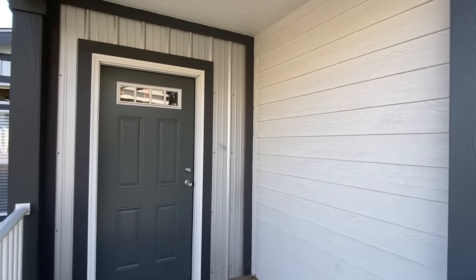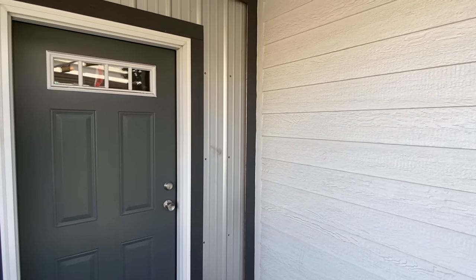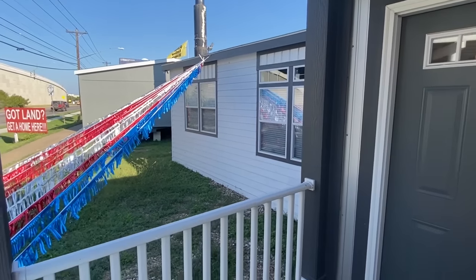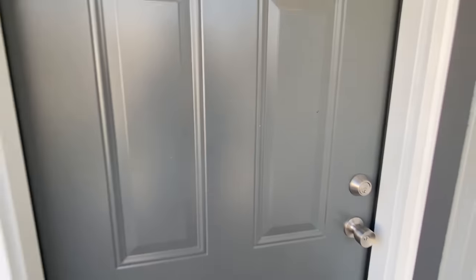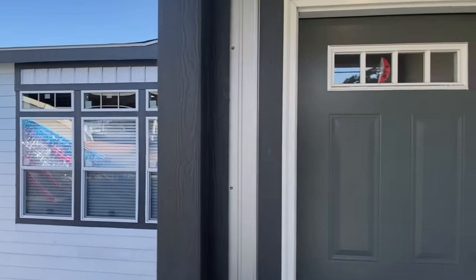There are so many rooms in this house and you actually have different options — you could go three or four bedrooms. I had the floor plan for you to see. Nice little porch area with this door that blends in together very well. Now it's showtime — let's go!